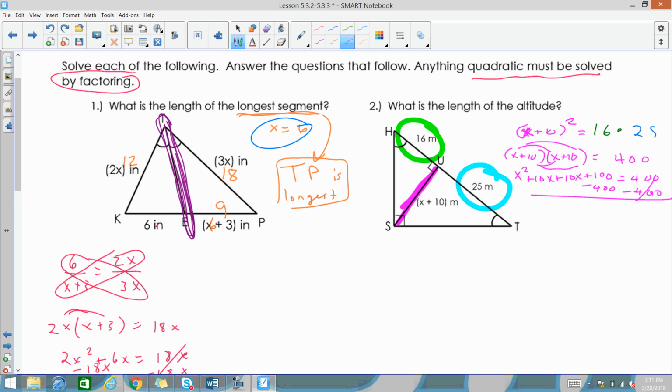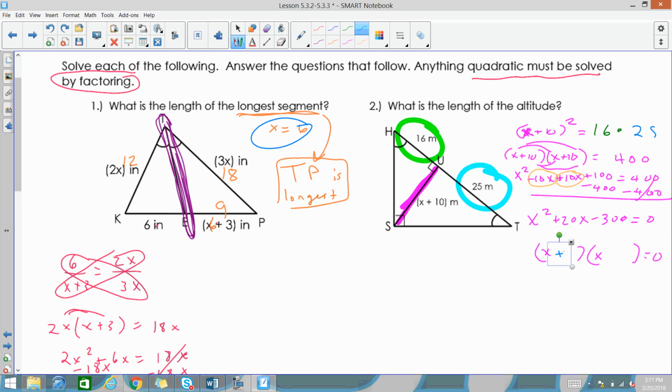And I'm going to be left with x squared. Now, this is a like term: positive 10x and positive 10x, which gives you positive 20x. And then your constant, positive 100 minus 400 is negative 300 equals 0. All right, so now this is going to factor. Everything is factoring, no quadratic formula. Since our a value is 1, it's x and x. Now we think, what two numbers multiply to negative 300 but add to 20?